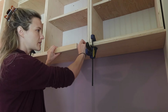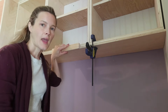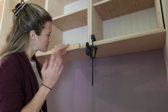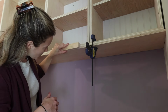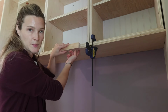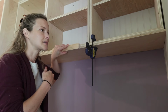Okay, so now I just have this clamped up here to hold it in place. I wanted to get a sample piece of face frame and hold it up to see how I felt about the overhang, or underhang, I don't know if that's the proper term, but basically underneath here there's about a 1/4 inch lip edge. But now that I'm seeing this, I think that actually helps make it more finished. If this is flush to the bottom, I have this seam that I really need to make sure is perfect. Otherwise I'll see slight variations in where the face frame and the base panel connect. But if I have a little bit of an overhang, I have a little bit of forgiveness if it's not completely perfect, and I'd rather have that.